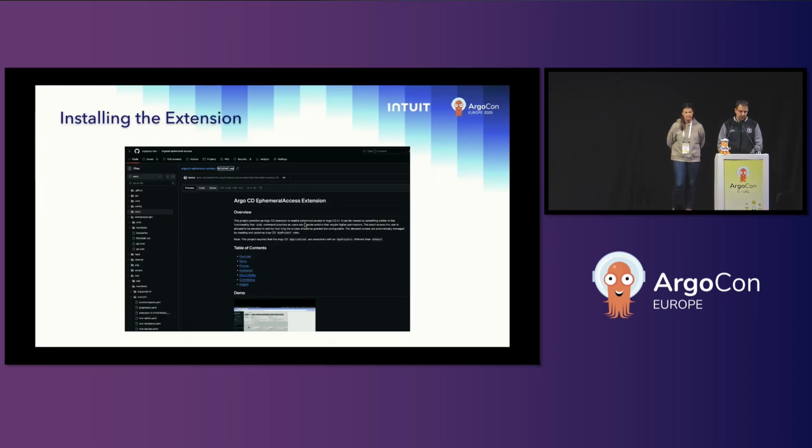Just concluding what it takes to install. I won't have time to go into all the small details, but it's all documented in the ephemeral access extension GitHub repo. You can take a look there. There's an examples folder besides the Sleep plugin that serves as a reference implementation. In the examples folder, there's another plugin documentation where I documented line by line everything that needs to be done if you want to implement your own plugin for your company. And with that, I hand back to you, Katie.